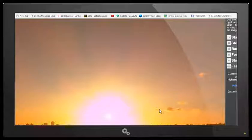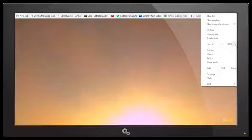I mean, there you go, folks. Let's just zoom into that. Now, are you thinking that might be a reflection of the sun? The sun is just producing this light anomaly in the skies over Perth, Australia? Well, everybody's entitled to their own opinion. My personal opinion, our sun is and has been illuminating these objects for quite some time.